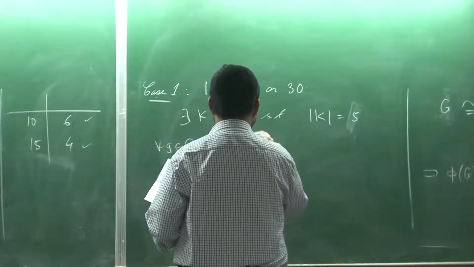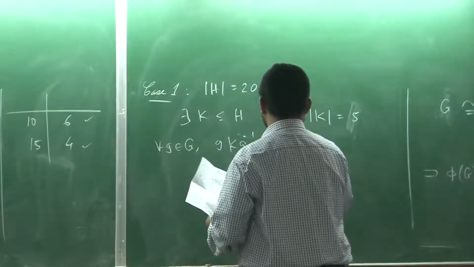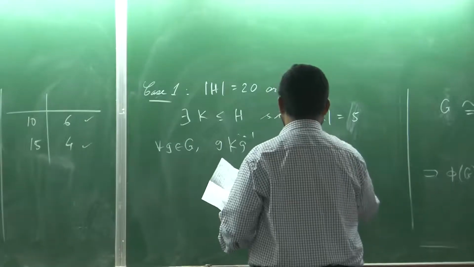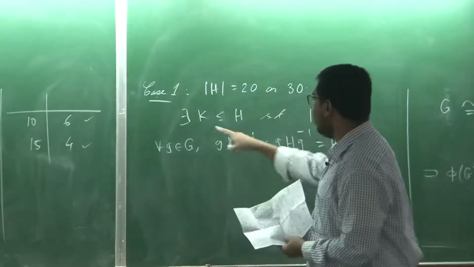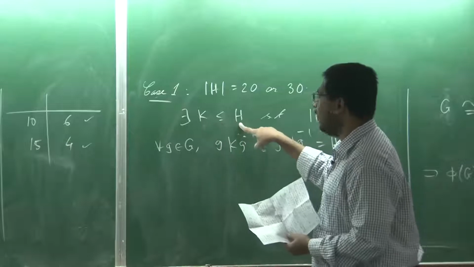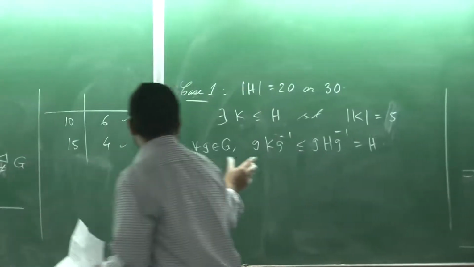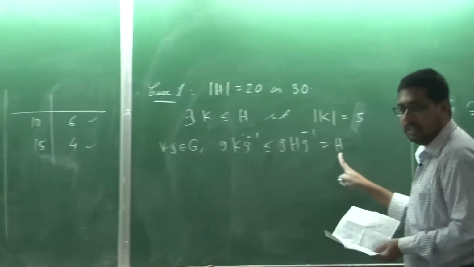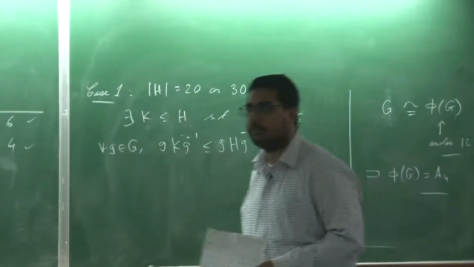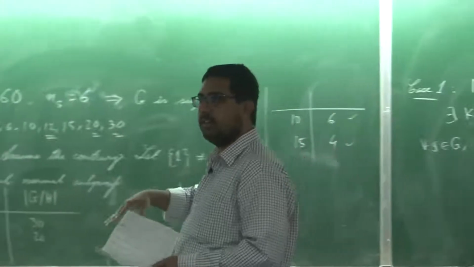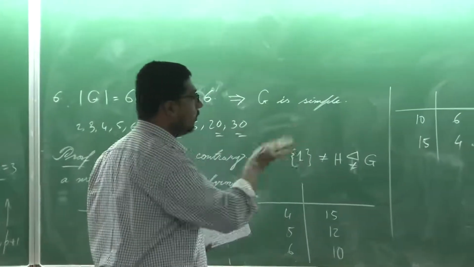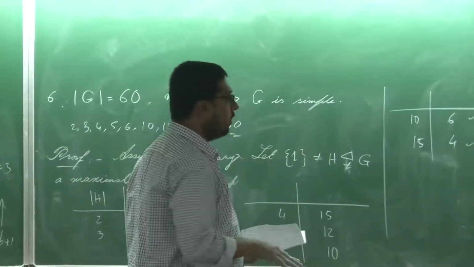which is of course H. So you see that this K, which is a Sylow 5 subgroup of H, is also a Sylow 5 subgroup of G, and any other conjugate is also inside H. That means all Sylow 5 subgroups of G are inside H.